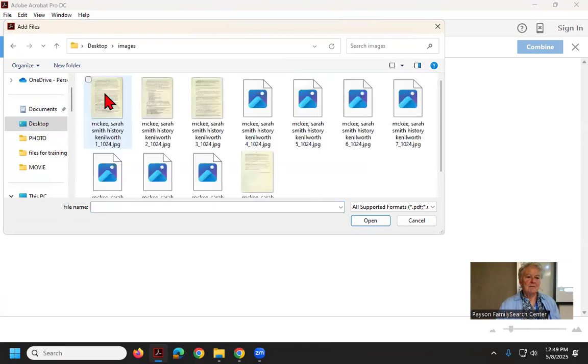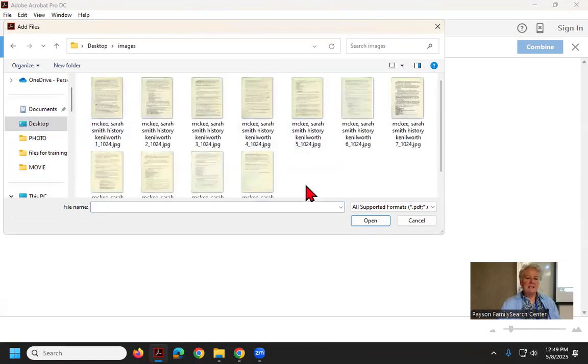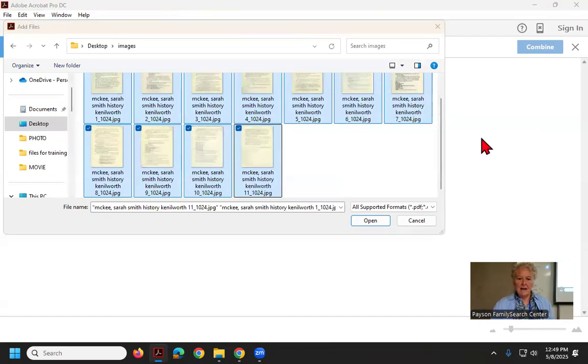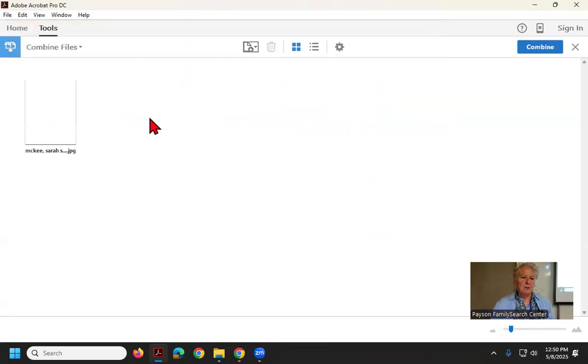under Images. And these, can you see the JPEG? So these are JPEG images. This is my grandmother, a history about her that's 11 pages long. And so you have to select the desired files to be combined. So did you see how I did that? So you click, whoop, that's not what I wanted to do.